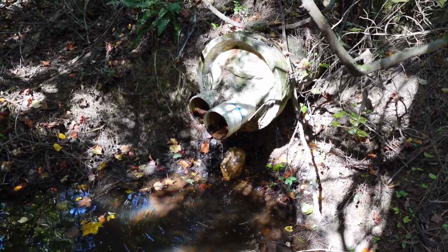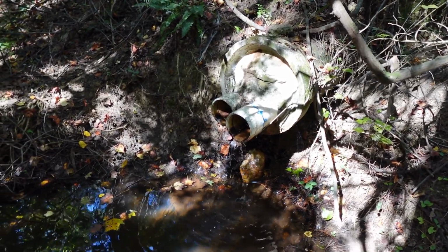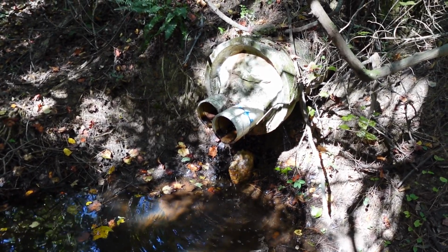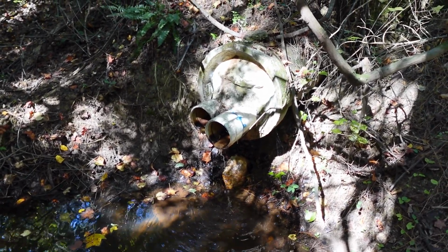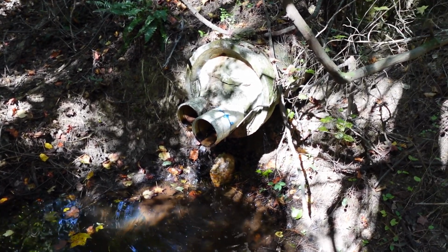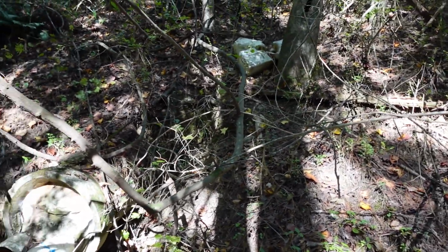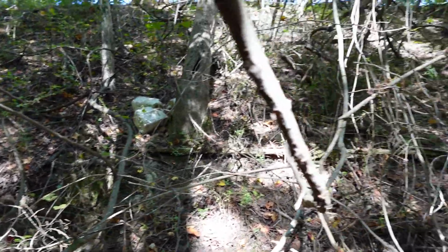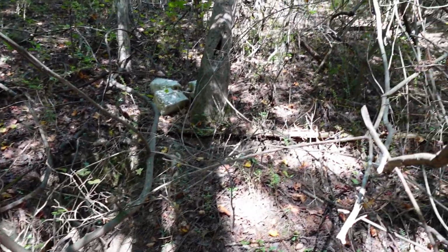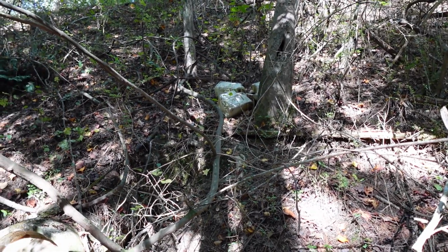I may order a second batch and reapply it at some point, but with the way this pond is set up, I've definitely got more water feeding into the pond at the mouth of it. 3 natural springs and a creek that's going out. So hopefully over the next few weeks, and then maybe get some rains, we'll see the water level in the pond rise. So anyway, good news. I'll report back later.